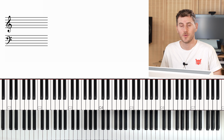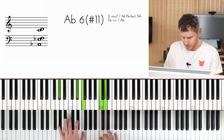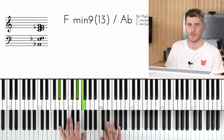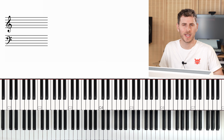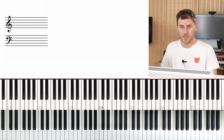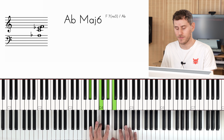All right, ready? I'm going to show you yet another interesting sound. Check this one out. So what makes this one so interesting to me is it's based on a major 6 chord. There's no major 7. So root position we'd have 1, 3, 5, 6, and then we're adding a sharp 11.